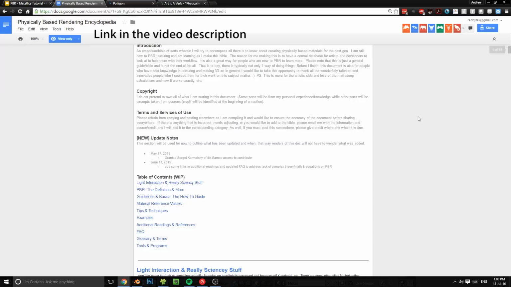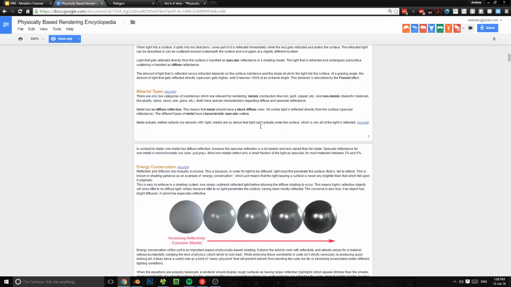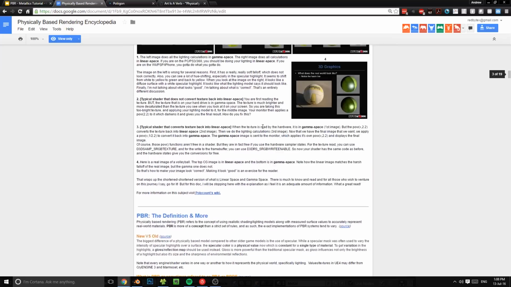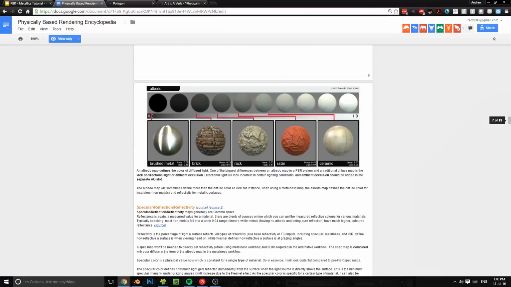Now, I can't actually put an annotation link to this because it's not my website, but if you just Google Physically Based Rendering Encyclopedia, you will find it. This is a document that one 3D artist put together, Brian Yu, as a reference guide for everybody else to use. He researched a whole bunch of stuff with different sources, and then he just put it into one neat guide, because it is actually hard to find good information out there related to this stuff. So he just combined it all into one neat article.